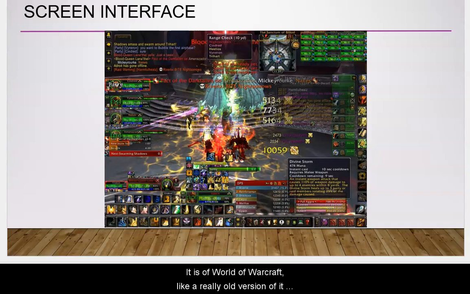It is of World of Warcraft, a really old version of it, where it has way too much information on it, way too cluttered. You can't read anything on it, in my opinion. It is not mine. Don't worry. It is definitely not what my screen looks like. But just kind of to show you how it could get out of control a lot.